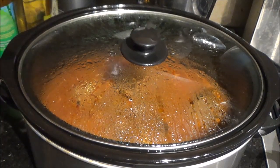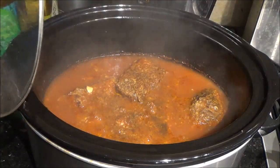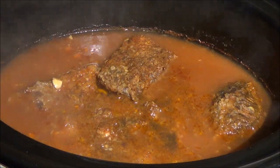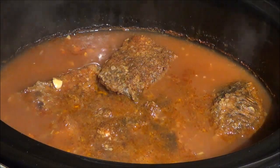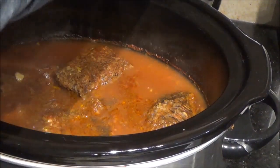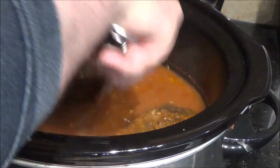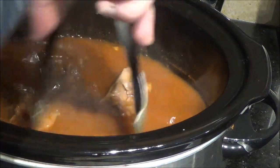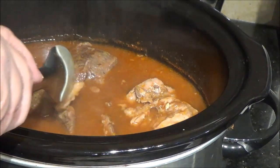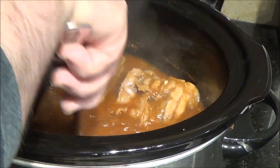I was out shopping for a couple of hours and this is actually the two-hour mark — I thought I would just stop and give you a look here. That's looking real nice. The fluid level has gone down a bit and the meat is sticking out a bit, but that's okay. I'll just get some tongs and turn it over so it doesn't dry out. You shred this in the juices after you're done anyway, but this way you won't have any hard bits. You can give it a squeeze there and see how it's doing. There's the collagen bits I was talking about — that stuff is actually really good for you, and it doesn't even taste funny when it's all melted down. It just thickens it up really nicely.